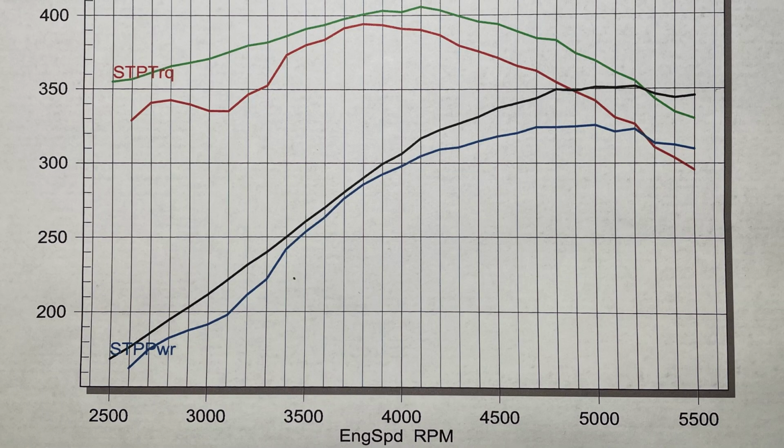So we printed a graph off, and I overlaid the very first run, which is shown in blue and red. That's the power graph for the horsepower, and that's torque for the very first run. And then after we got done tuning, that's the torque curve and the horsepower curve. You see with jetting and timing, we can get the engine to run a lot smoother throughout the power band and get rid of all these dips, so it's pulling nice and smooth all the way through. We get a smoother acceleration. But that's basically it in a nutshell, what we use to tune the engine from start to finish.